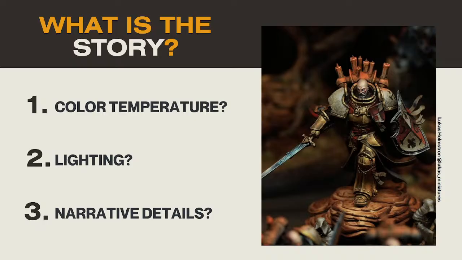So let's talk about color temperature, lighting, and narrative details. I already gave you a couple of narrative details, but let's do color temperature. What are you guys thinking? Are you thinking warm or are you thinking cool? And while you guys are thinking that, think about lighting as well. I'm going to vote that this is more on the warm side. We've got candles in the back, that's flame. We got bright, bright gold this time. Kind of harking back on the question earlier: is gold always a warm metal? No, not necessarily. In this case, it is because it's relative to what this lighting is doing.